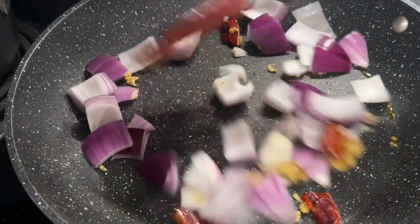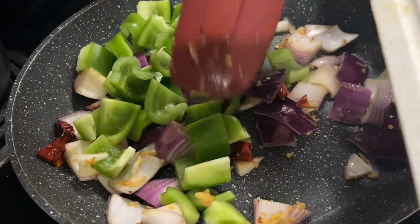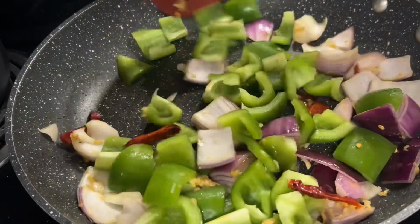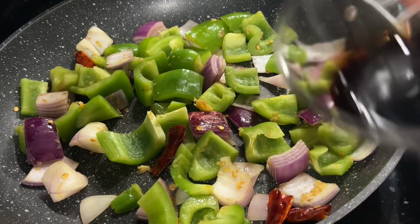Add in your red onion and cook for 2 to 3 minutes, and then add in the diced bell pepper. I used green. You could use any color that you have on hand and in the fridge. I just like how green tastes in chili paneer and how it looks.